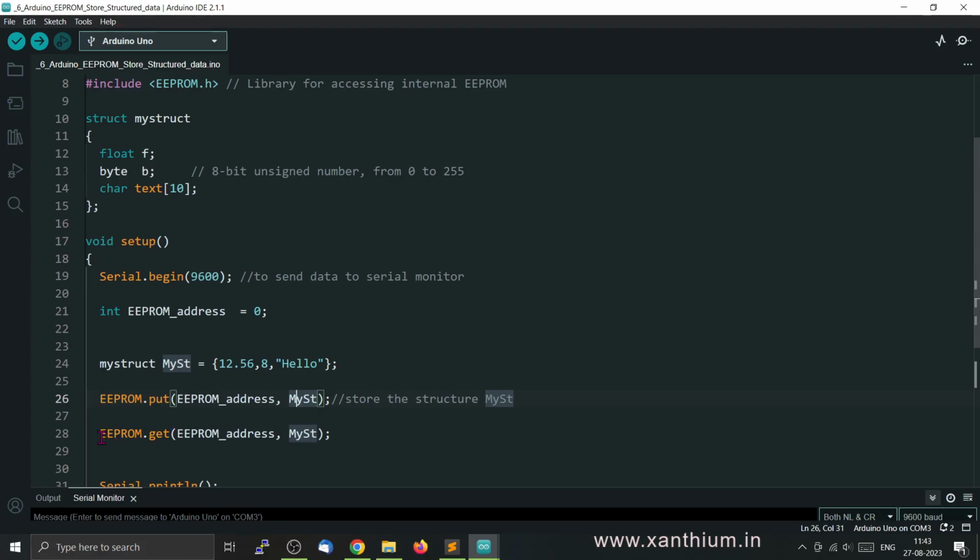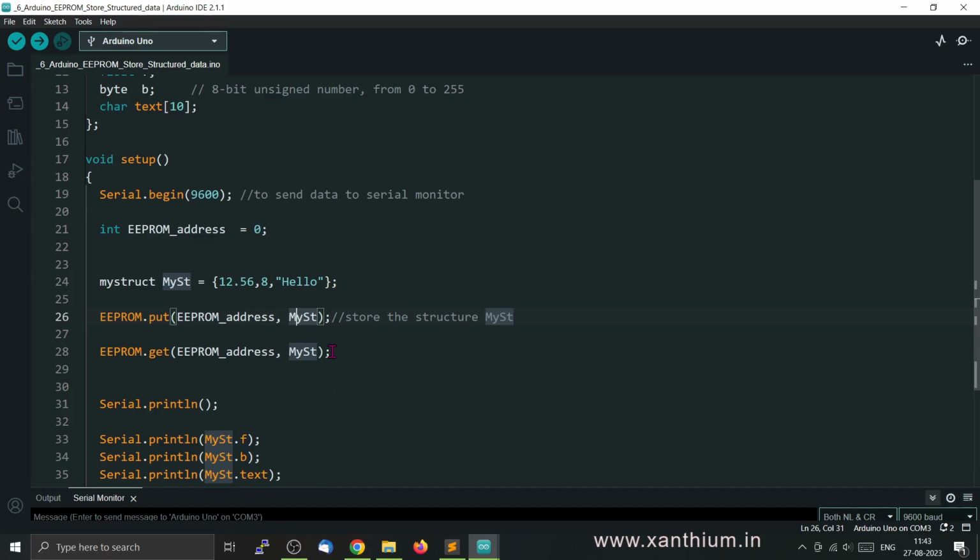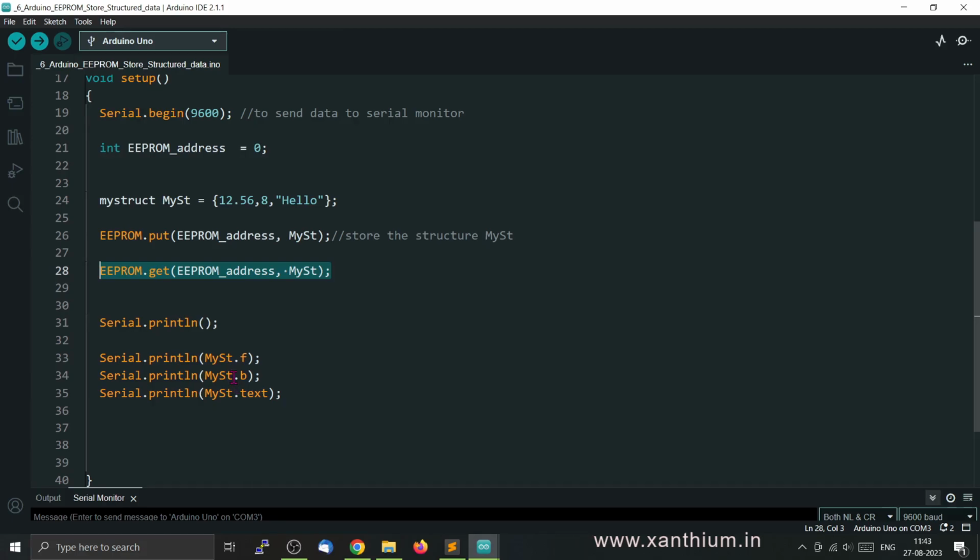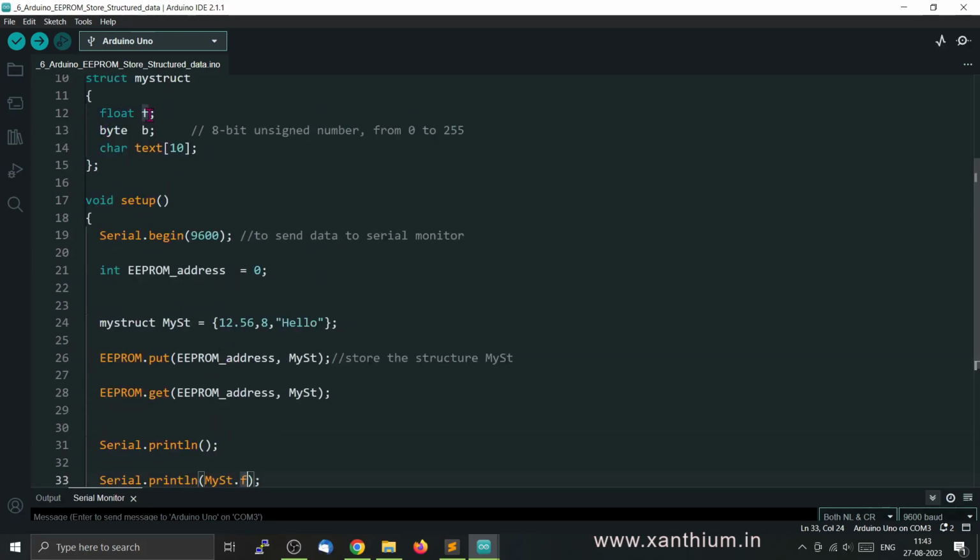Then we can get that data by using EEPROM.get. When you call EEPROM.get, the function will read mySt and the data will be transferred. So you can access the data by calling the individual elements. We will call the first one, the float variable, which we have declared earlier as f.